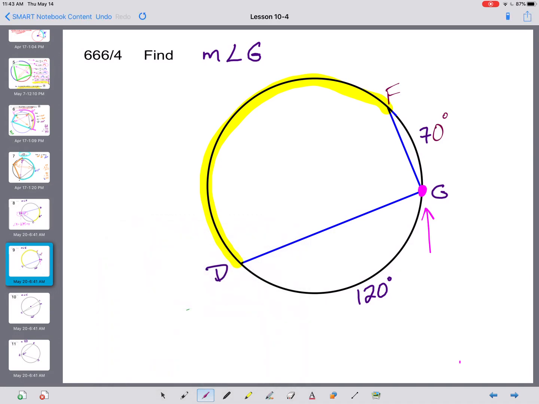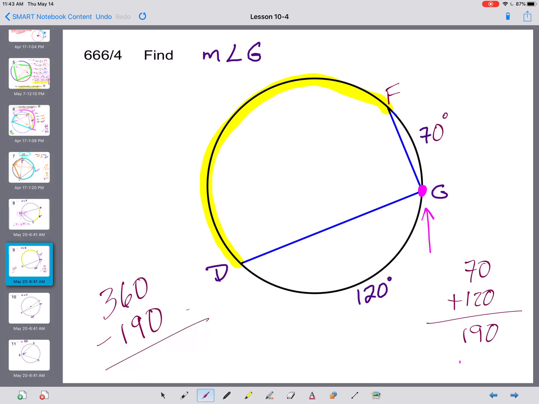Well, let's see how much we already used. Here we go. We got a 70. We got 120. That's 190. Let's take it away from 360. 360 minus 190. We got a 0 there. We got a 16 there, 2 there. 16 minus 9, what's that, 7? Okay, good. There we go, 170. That right there is 170.